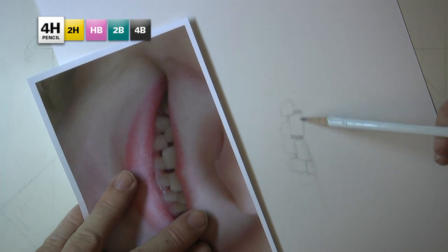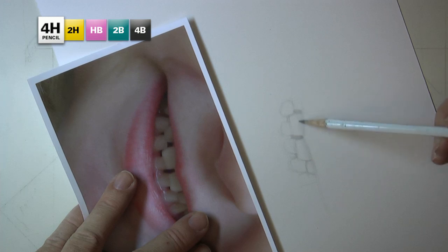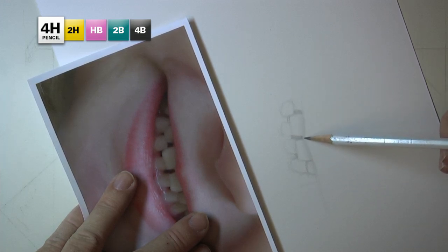I probably would have developed a lip a little more before I did this, but just because we're doing just such a small portion of this, I probably still want to communicate how a shadow works. Even a little gum in there.